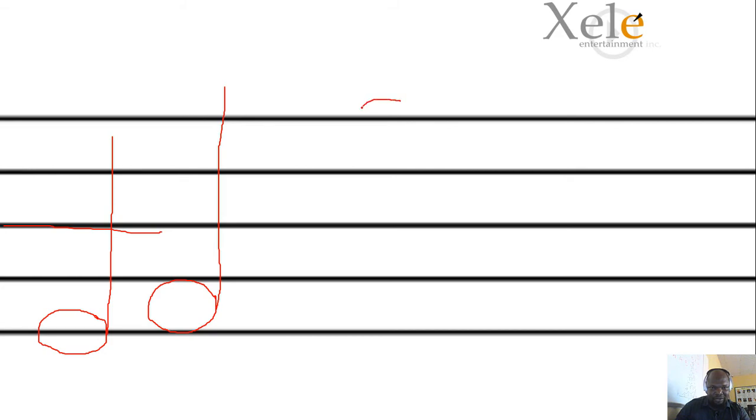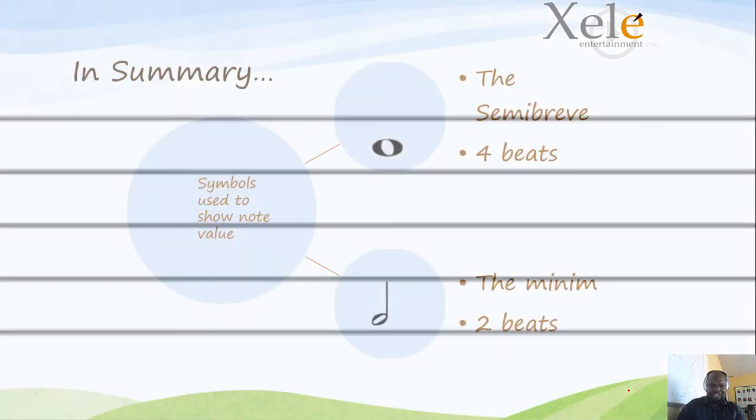Let's say I have another minim on line 5 right here. So I'm going to draw my note head on line 5, and this time my stem will go downwards, but from the left hand side. It will go down to touch line 3 and go beyond. See that? Suppose I have another minim on this space here. Okay, my note head will touch the line above and below, and my stem will go downwards to touch line 3 and so on and so forth. So it's that simple. That's how we draw minims on a staff.